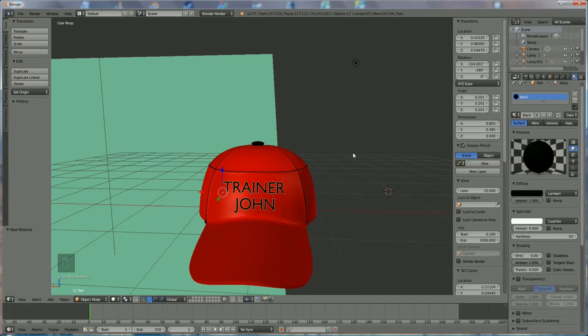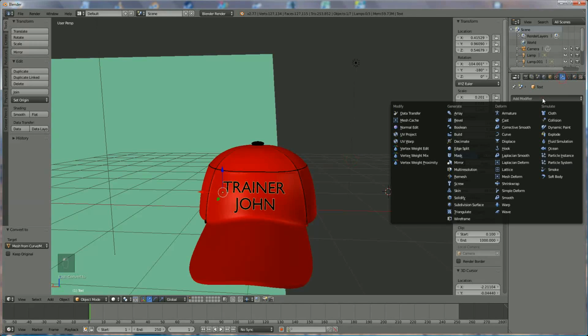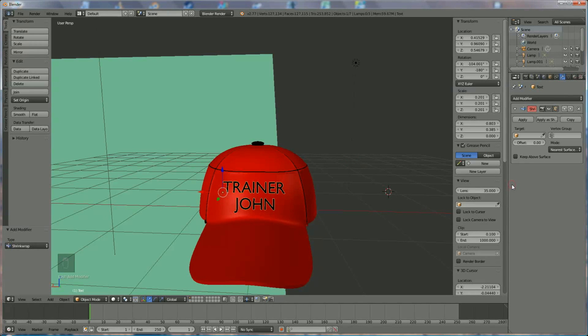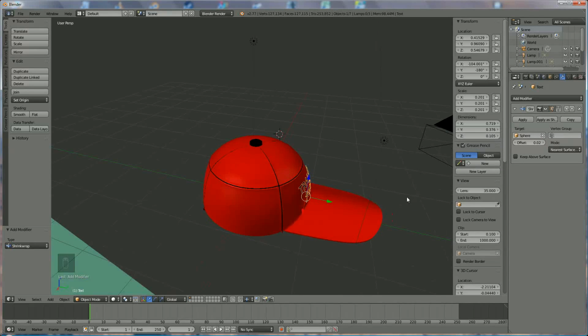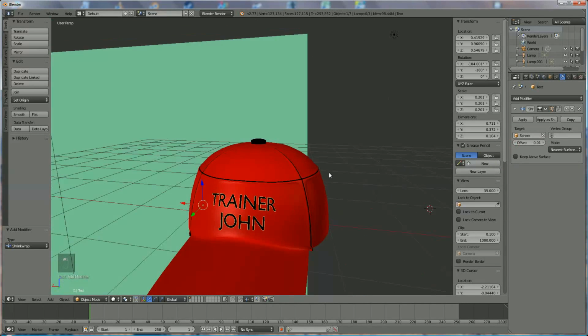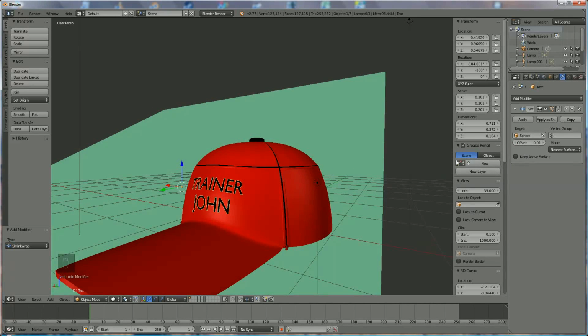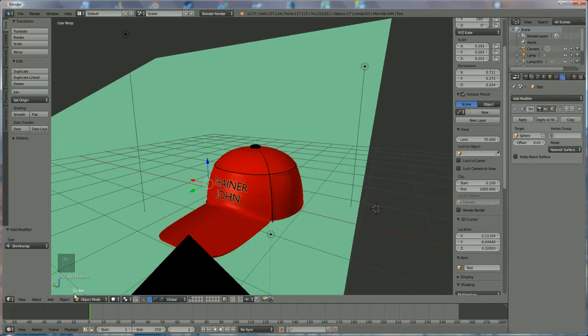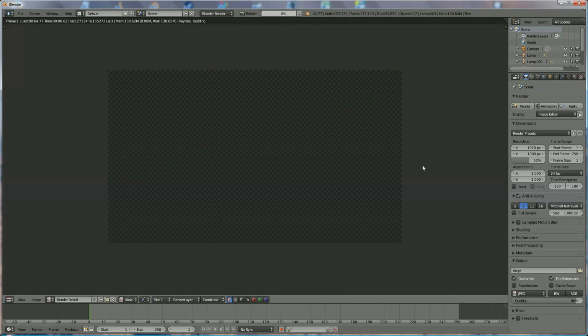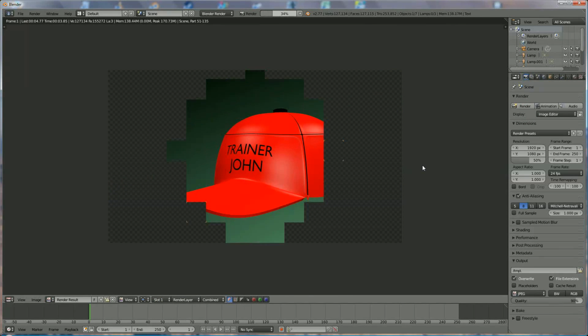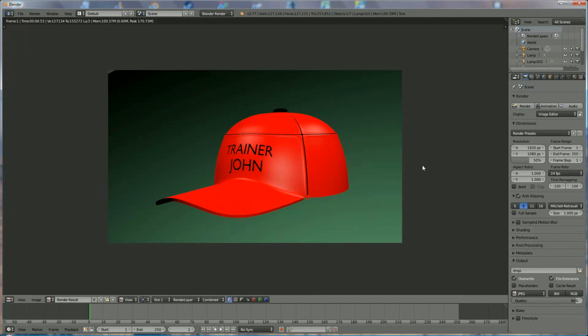To do that, we use the command Control C, where we switch to curve, and if we've done that, we go to modifier, where we use the shrink wrap, and we choose the sphere because the sphere is the cap. Now we're going to add, let's say 0.02 is too much. Let's say 0.1. Okay, on that, it's looking okay. So apply. We've done that. Now we're going to render and see what it gives you. Now you have your baseball cap with the trainer John on it.